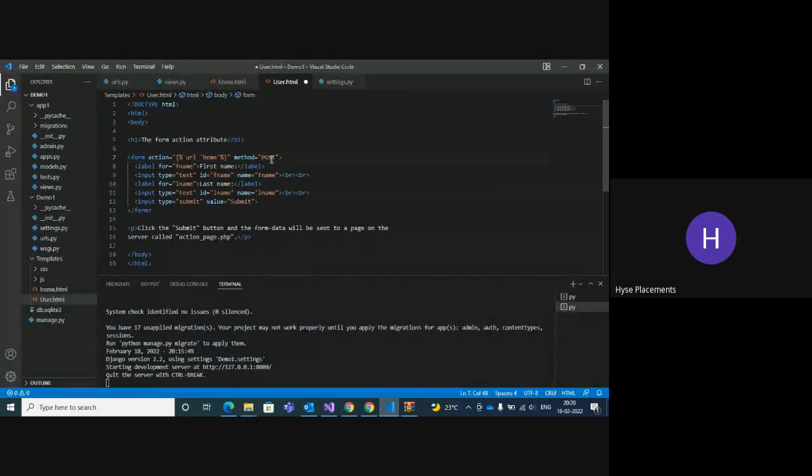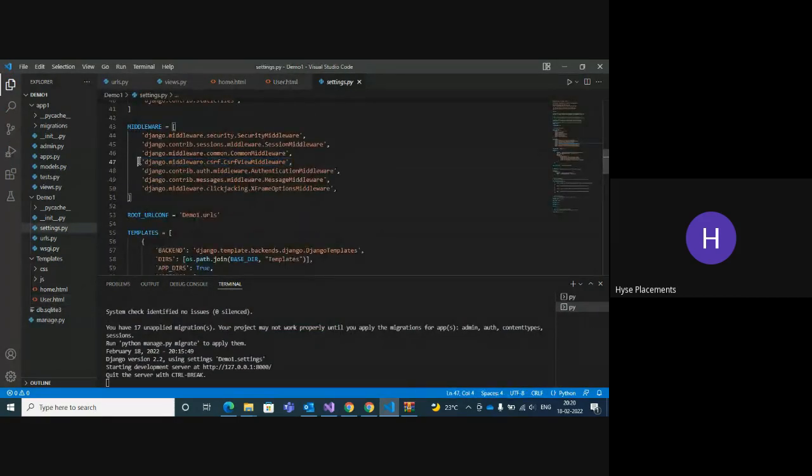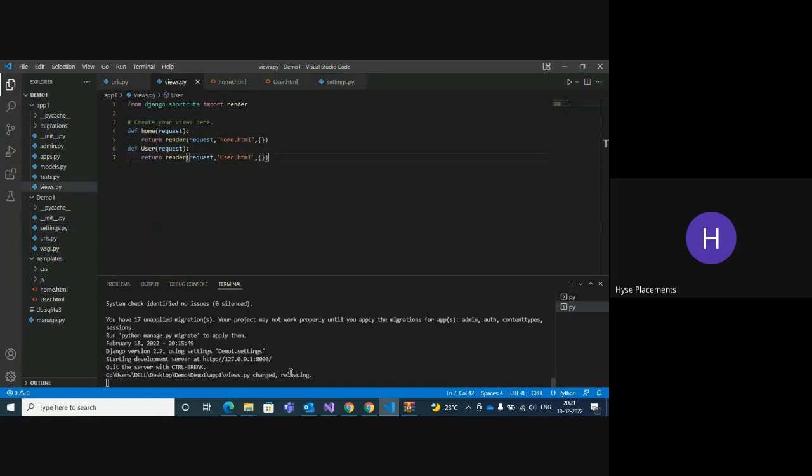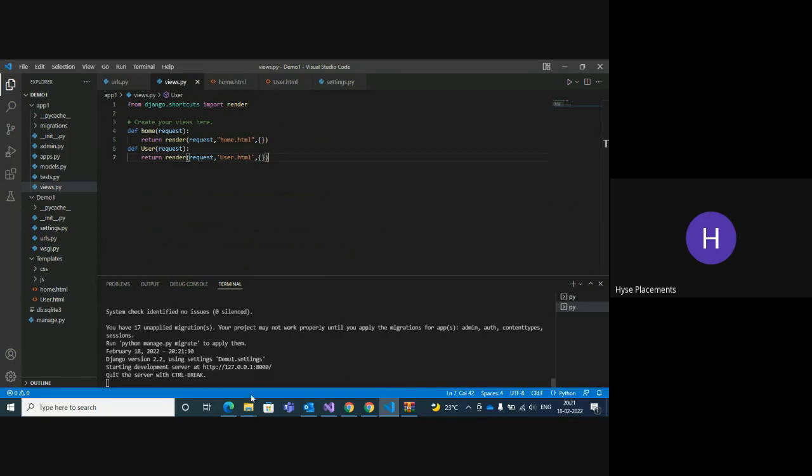I want to remove the CSRF token. Okay, how to delete it now? I can just comment it out. I comment this line and save again. Once any errors are present, no errors are present.